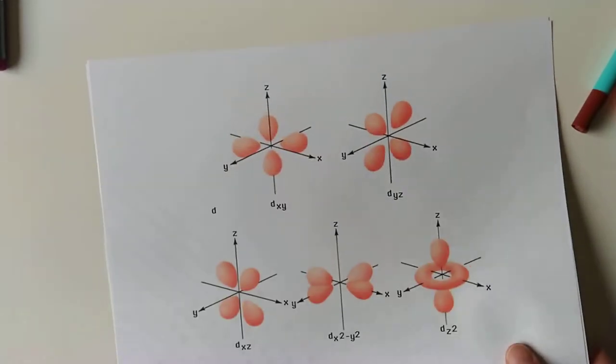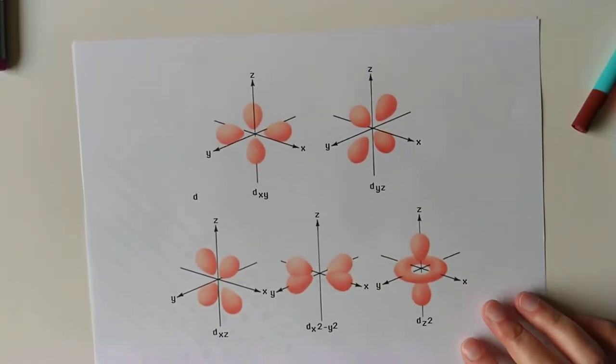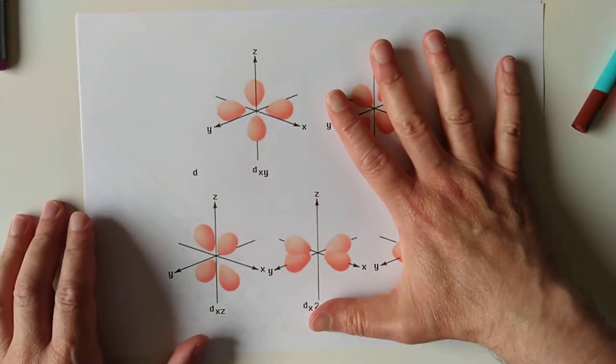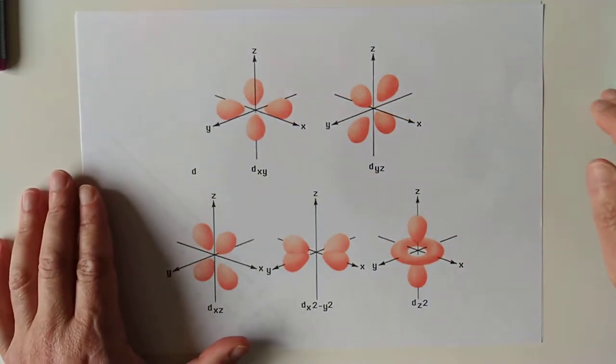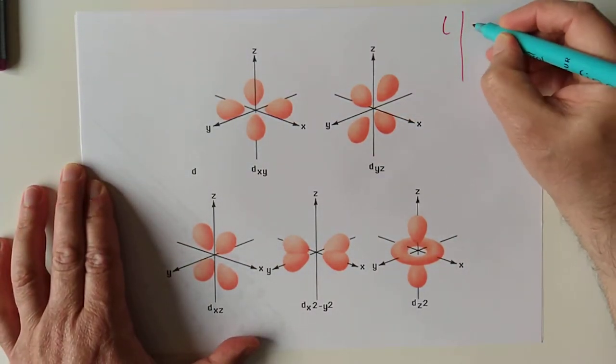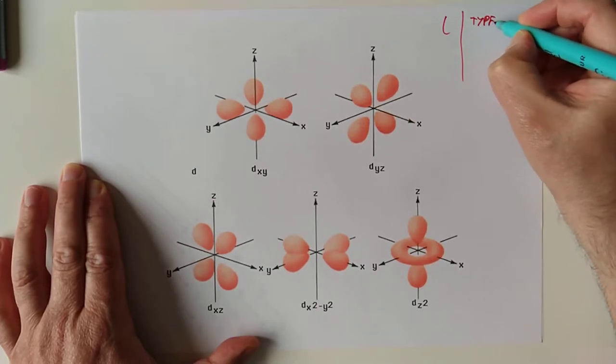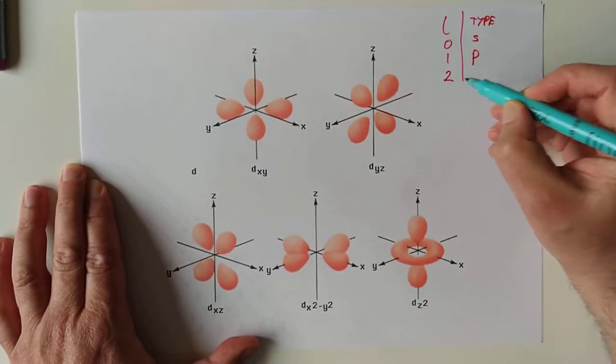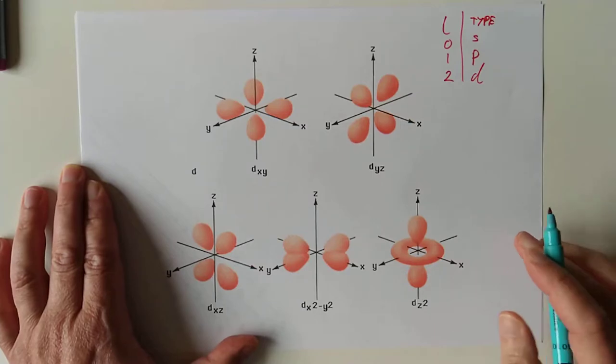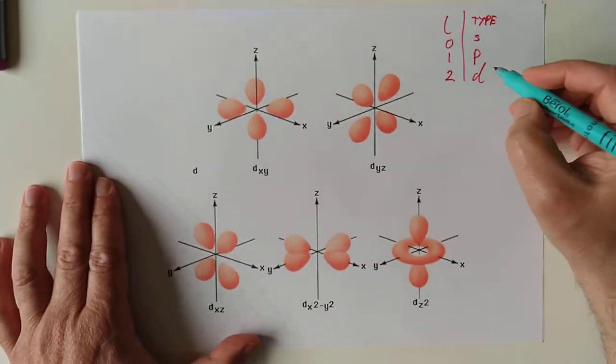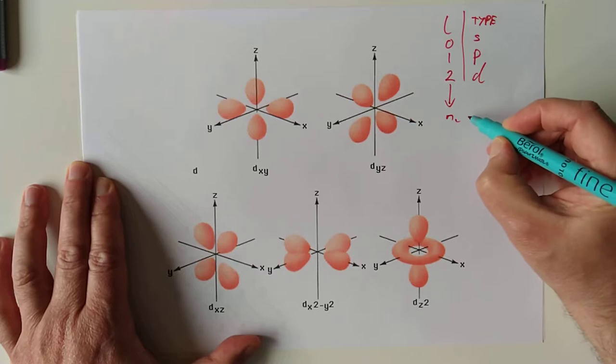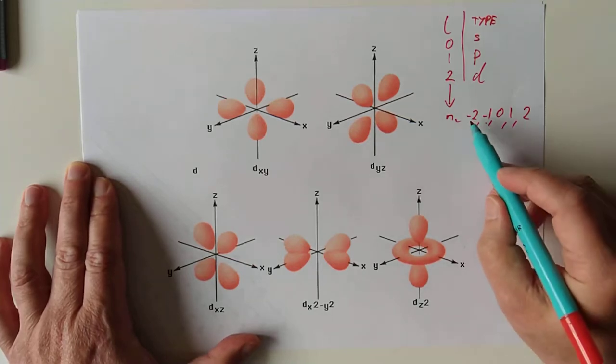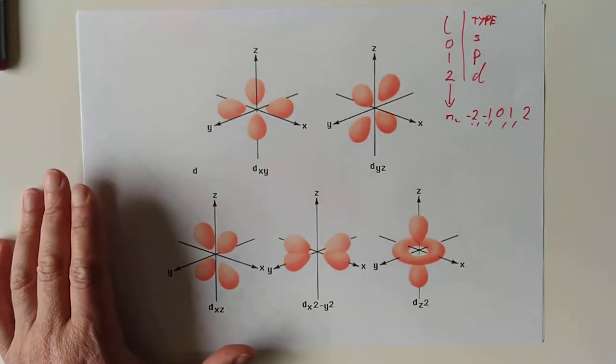So we also need, you need to be familiar with the shapes of D orbitals, ladies and gents. So here's some I prepared earlier. There are five D orbitals. I haven't talked much about D so far. Cast your minds back, we had values of L, and then we had the type of orbital. When L is 0, it's an S orbital. When it's 1, it's P, the last sheet. This is happening for L being 2, and these are called D orbitals. And there are five D orbitals, because when L is 2, ML is negative 2, negative 1, 0, 1, 2. One, two, three, five. So each one can take a pair of electrons, so 10 electrons in total on the D orbitals. Rather weird shapes, eh?